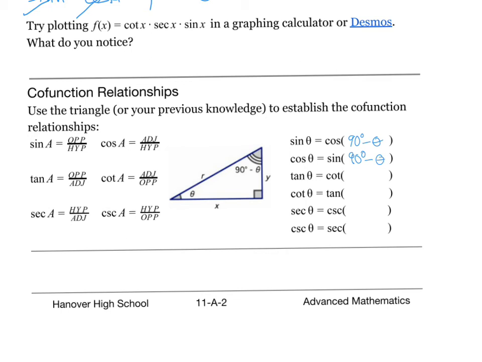So that complementary angle relationship is where the co in cosine, cotangent, and cosecant comes from. It refers to those as being complementary functions. They are acting on the complementary angle. So sine of theta equals cosine of the complement, and cosine of theta equals the sine of the complement. And the same thing is going to be true for tangent. Again, if we look at tangent of theta, that's y over x. Now y over x, if you're looking from this angle's perspective, is not the tangent, it's the reciprocal function. That's the cotangent. So tangent of theta, y over x, is the same as the cotangent of 90 degrees minus theta. And the opposite holds true as well.